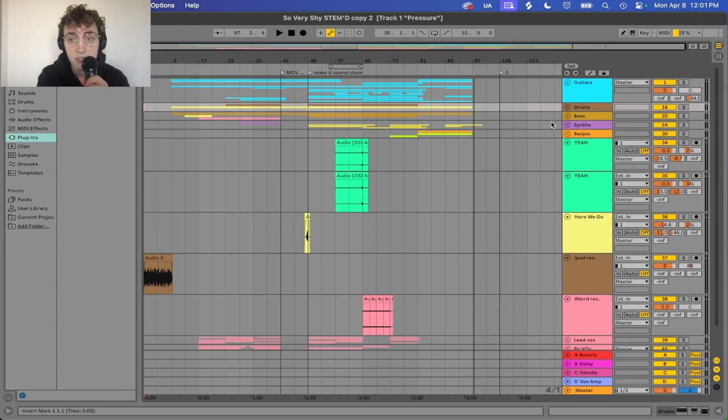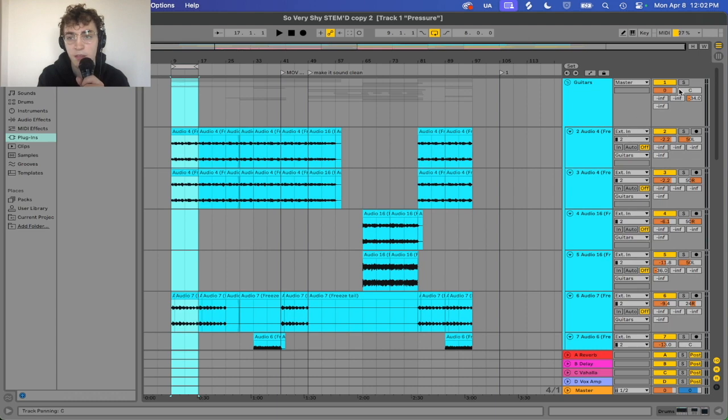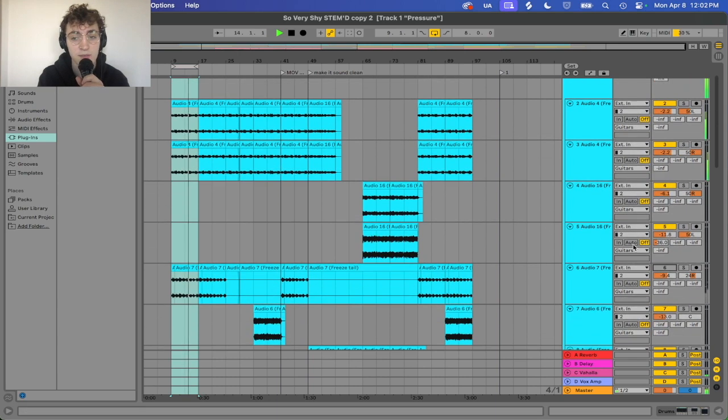So it started out with these guitars, and please have some grace with me. I fumble around the DAW still. So we'll solo it out and then talk about it. It started out with these guitars, this chord progression thing going on, and that pretty much plays the whole song.